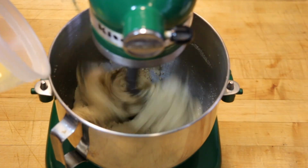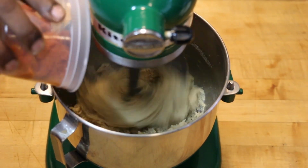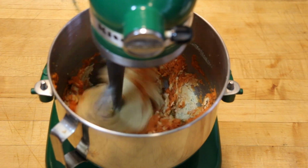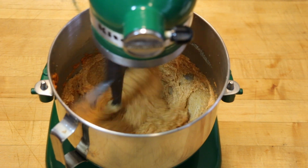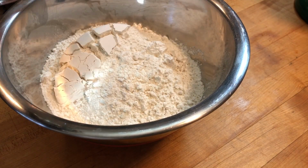Then I'm going to add 1 large egg. I'm going to add 1 cup of pure pumpkin. I'm going to add 1 teaspoon of vanilla extract. Blend that together until nice and smooth. And then the dry ingredients, I have 4 cups of all-purpose flour.